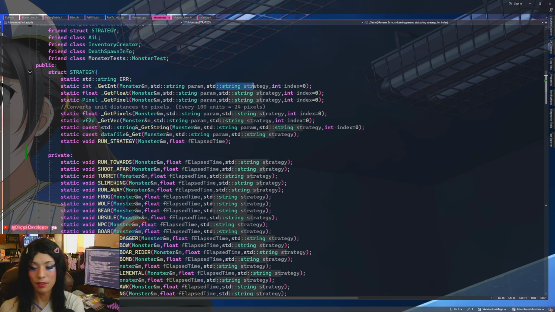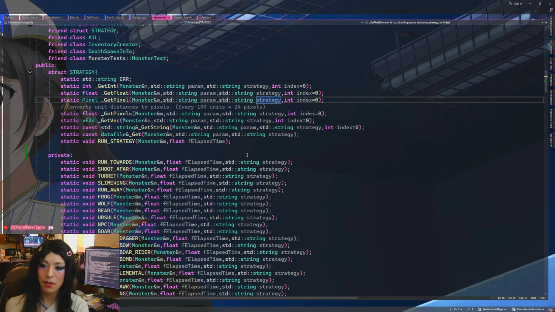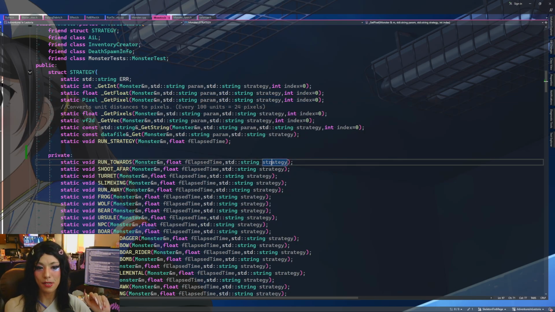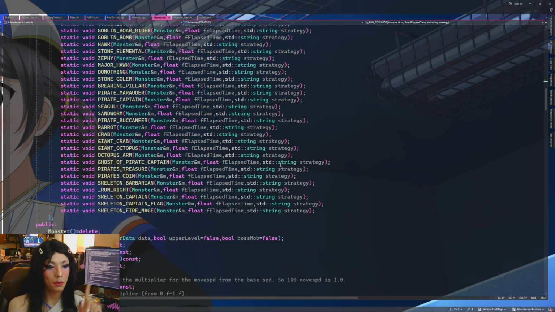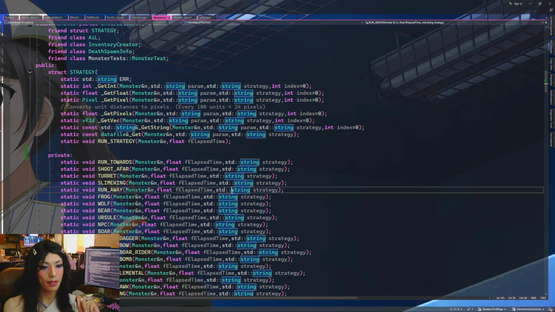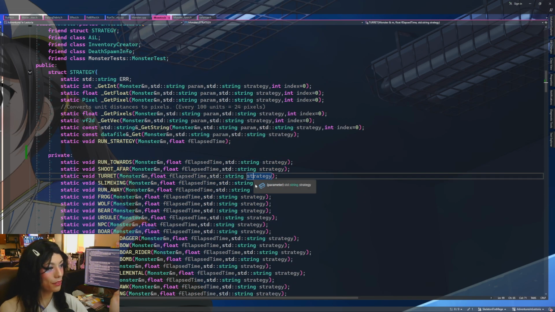So yeah, the key is trying to get rid of these. But to get rid of these, we have to know what the strategy name is going into that. And to know that, we originally passed in this parameter. How can we pass in this parameter without needing to know it right off the bat? We have our lookup table of functions to names, but how do we supply that within our functions themselves?